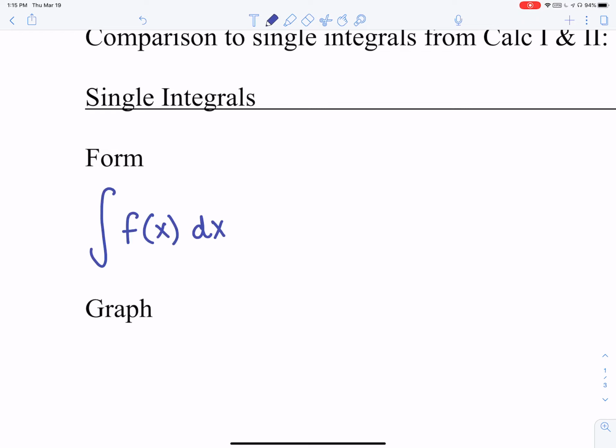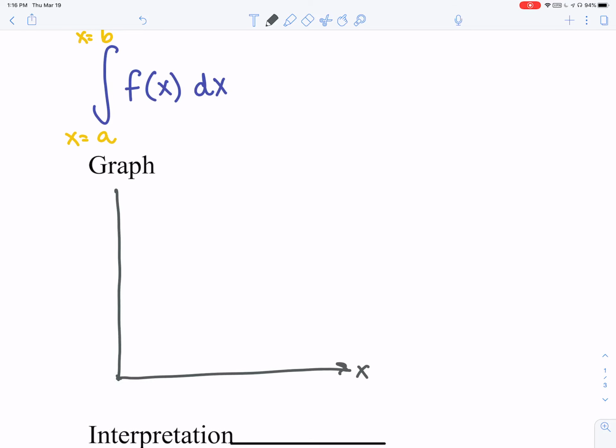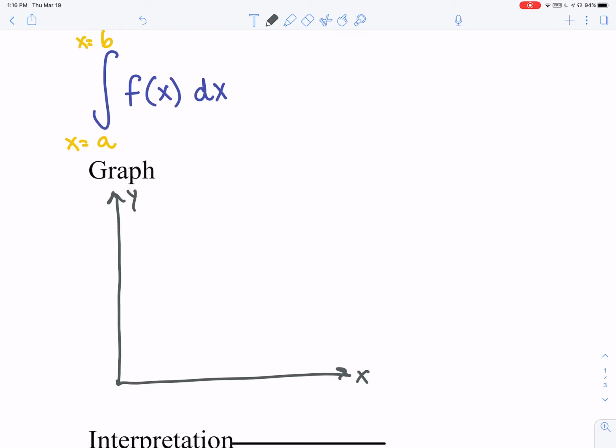And then if it's a definite integral, then that will be over an interval a to b, right? You may have never written it out explicitly this way, but these are x values. These are x equals a to x equals b, right? And that's because you're integrating with respect to x in that case. So the graph of what's going on here for a single variable function being integrated is you have your axes, x and y. You're on the xy plane. Here's our function f of x.